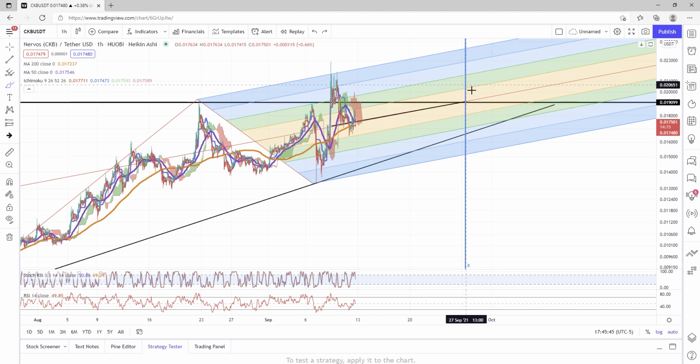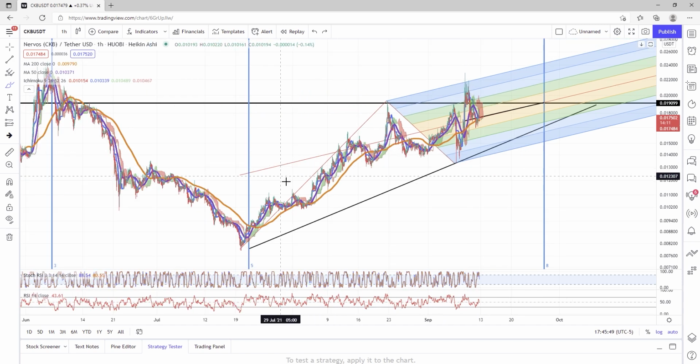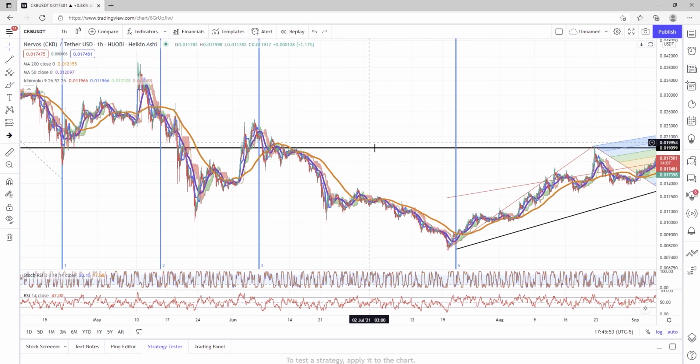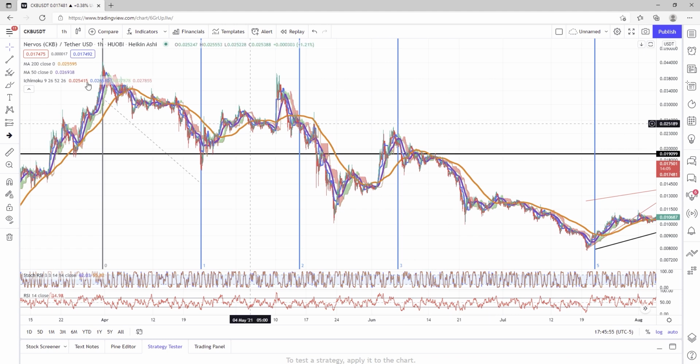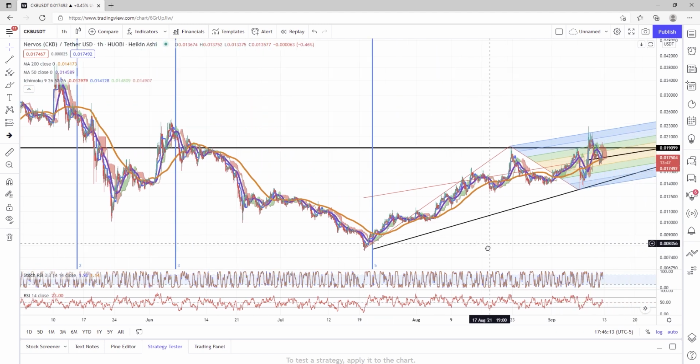I mean, there's all sorts of theories and possibilities we could go over that we're not going to do, because this time sequence on September 27th is acting as some sort of indication of a big market movement. And we can see in past time sequences that we were warned of big market movement here. The bottom fell off. Same with right here. We were warned of a reversal. And same with right here. We were within a couple days of a reversal.